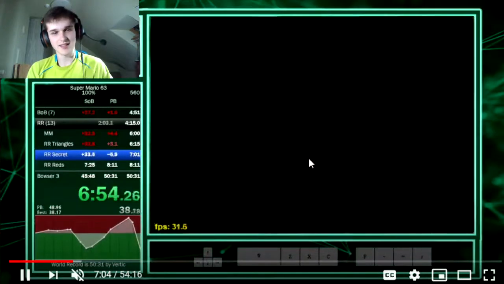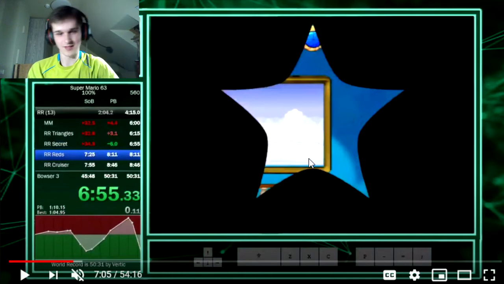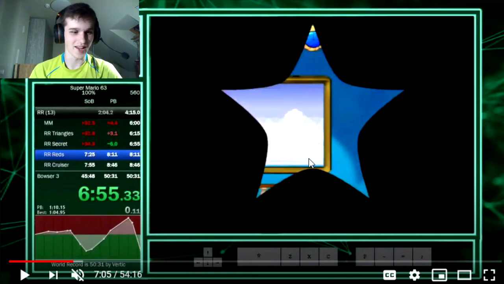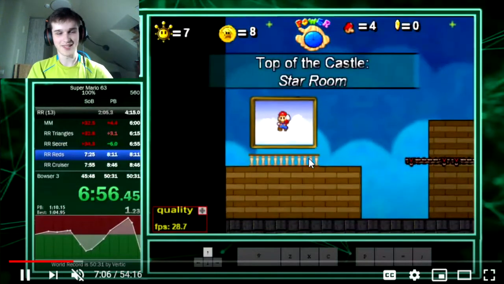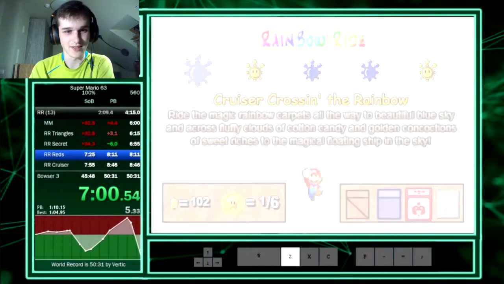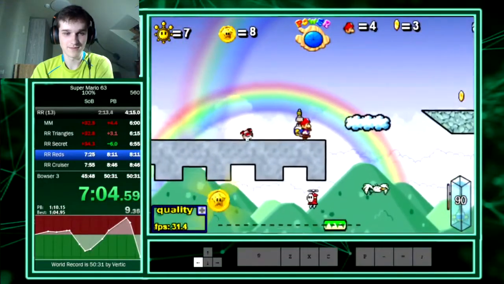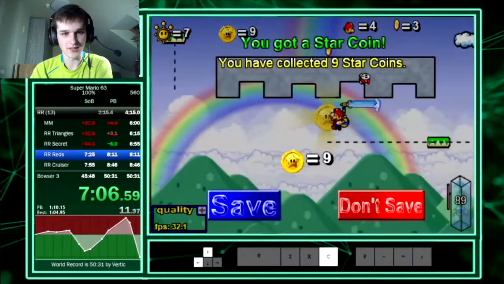So I collect it, and then I pause and exit level. In this case, there's no reason to shine cancel, because with shine canceling, you just remain in the secret, and if you fall down, if you try to void out, you will instead just die and respawn back at Rainbow Ride Secret. So it's faster, obviously, and the only real option is to exit level and re-enter. And now we can go ahead and do some other shines. For example, we quickly collect this star coin.